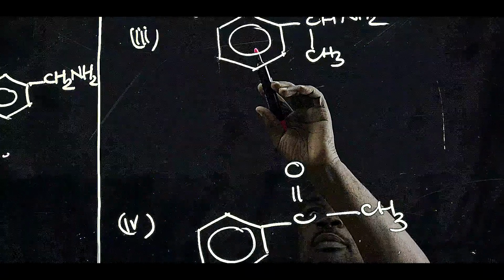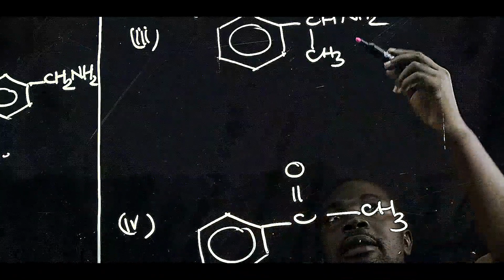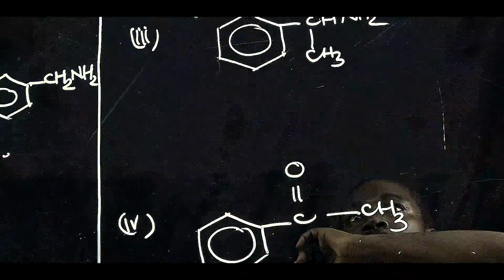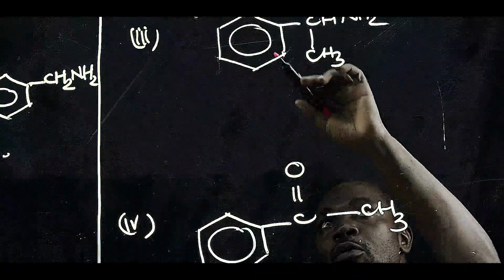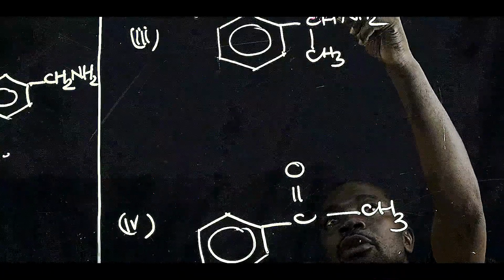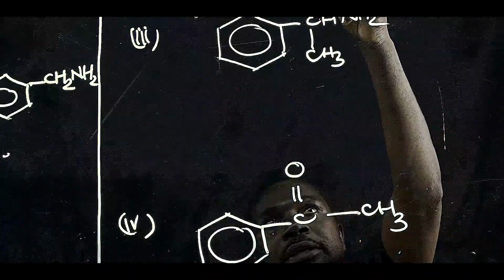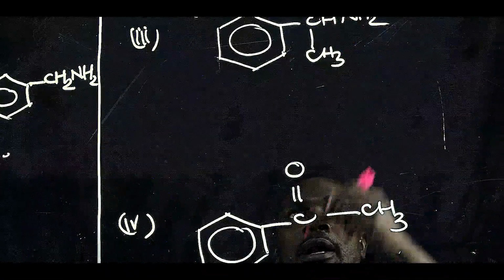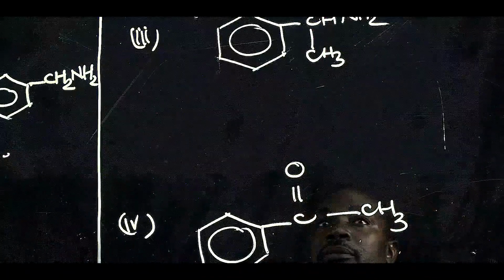And the benzene should be the branch group attached to this carbon, and the amine has how many carbons? 1, 2. For the position of the branch group attached to the amine, you are supposed to consider the first carbon which is attached to the amino group. So the first carbon is this one. Second carbon is this one. So the amine here has 2 carbon atoms.